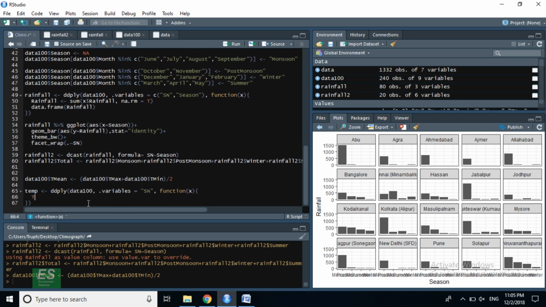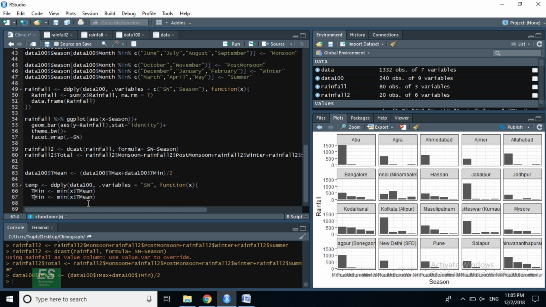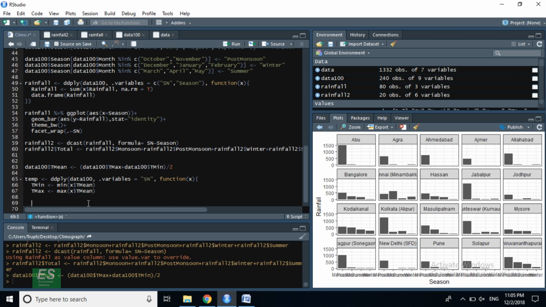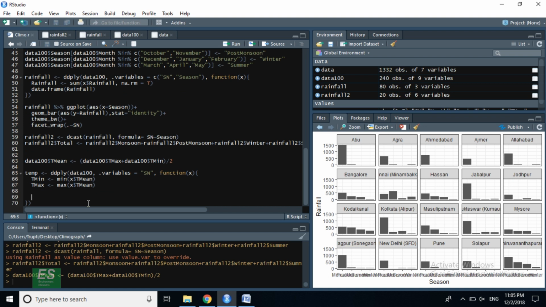So we need to find T minimum from T mean, then T max from T mean. Then for T min and T max we need to find out the month in which the minimum and maximum temperature was found.